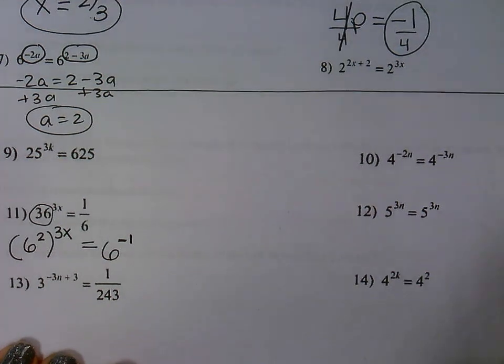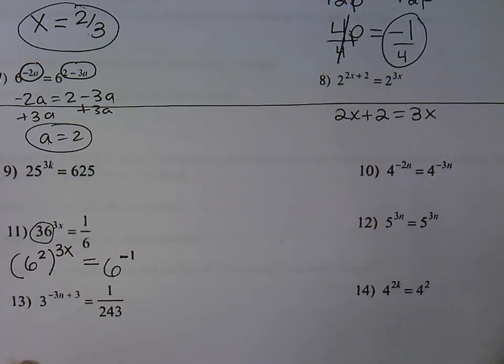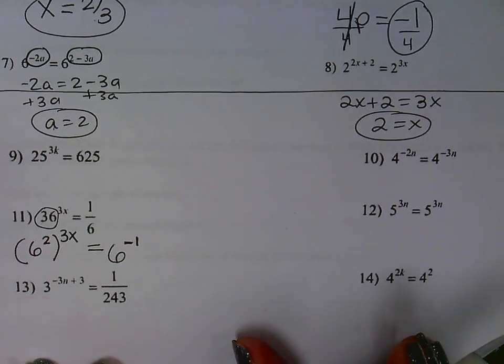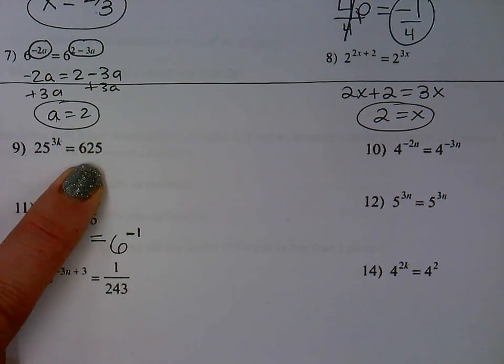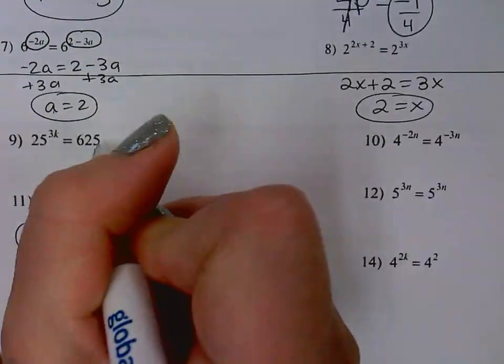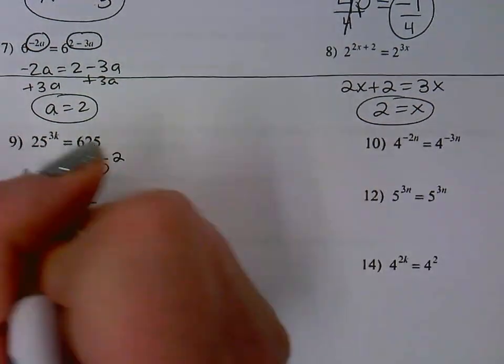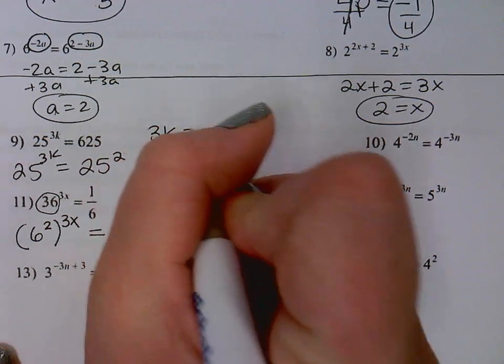So let's see, number 8. Let's see, 2x plus 2 equals 3x. And when I subtract 2x from both sides, did you get that x was 2? For number 8. Number 9. How many of you took the time to go to a base 5? Did you do base 5 or did you do base 25? I was just talking about this with someone. 625, if you could recognize it, that's actually 25 squared, as kind of a shortcut, but we should get the same answer. Did you get that 3k? Let's see, k would be 2/3.